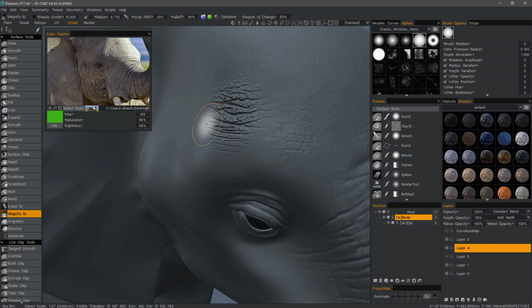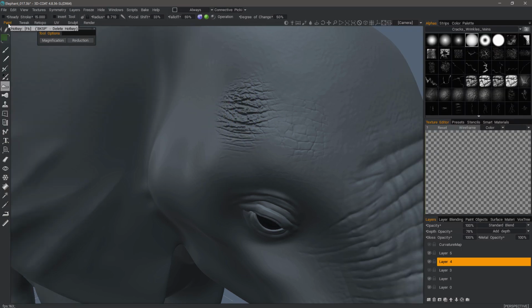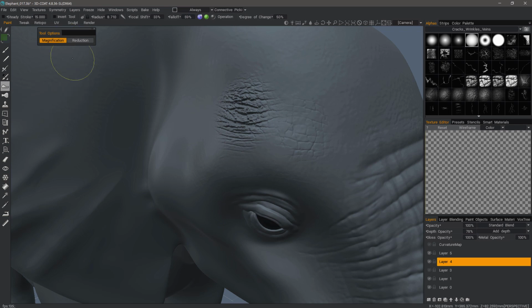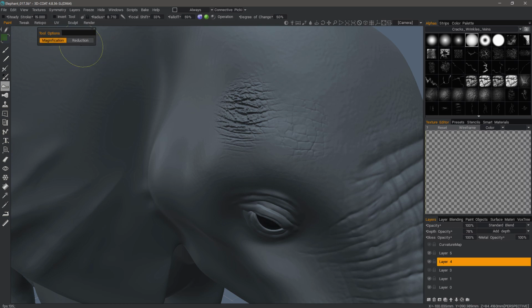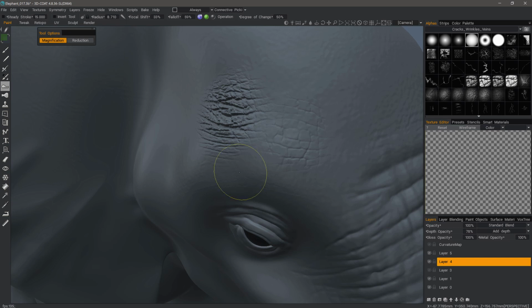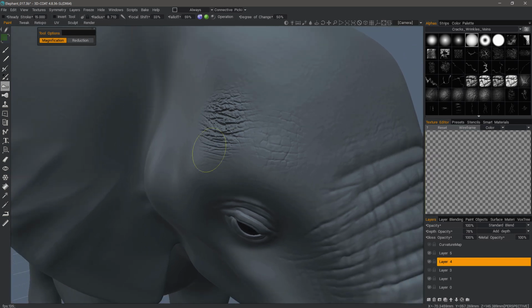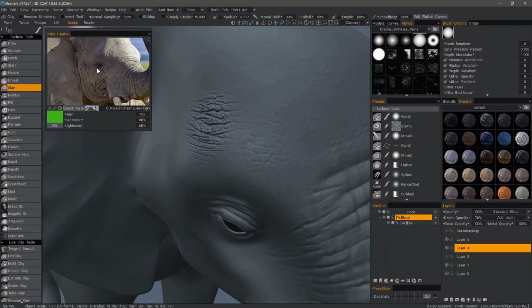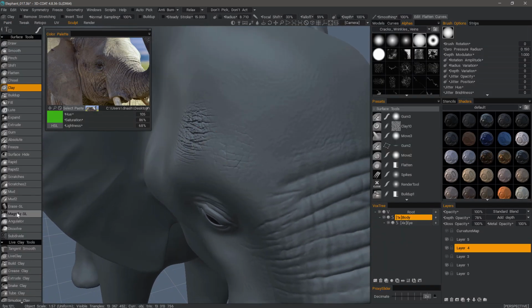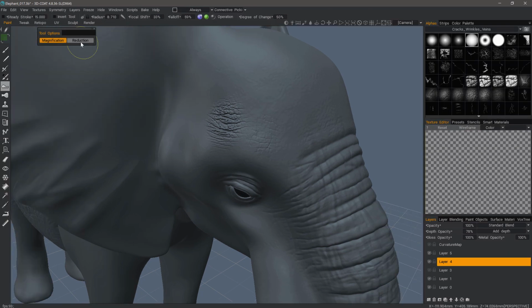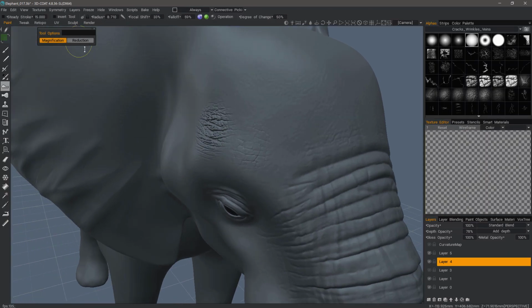And I need to mention something that's very important. If you are using this height adjustment or magnification reduction brush in the Paint Workspace, if you switch to reduction and then hold down the control key while you're in the Sculpt Workspace, it's going to invert the action. So just keep in mind that this brush is pretty much linked together with the Magnify brush. So whatever mode you have selected here, when you hold down the control key, it's going to invert the action.